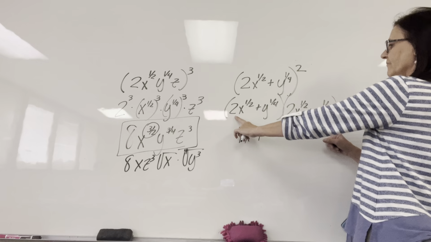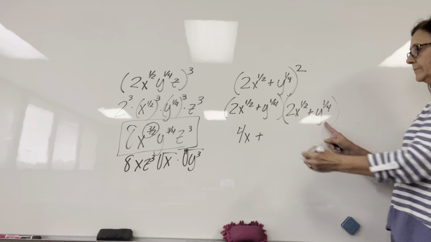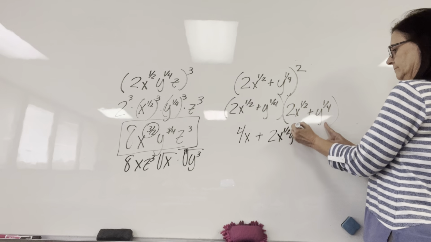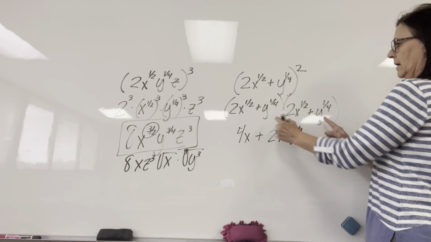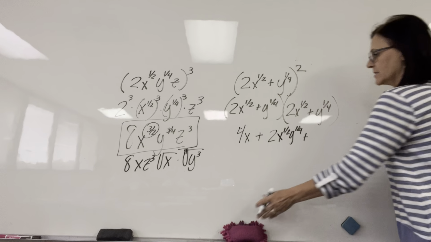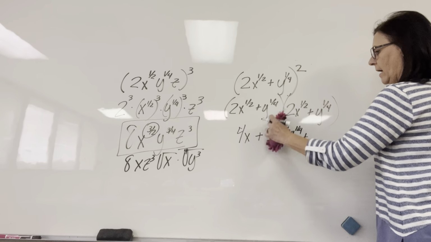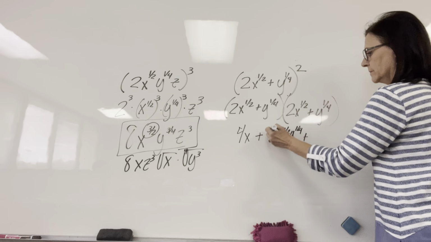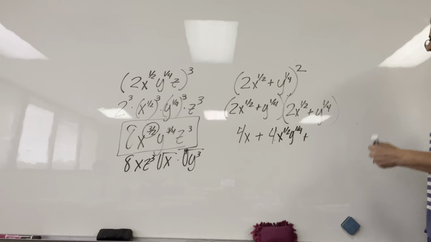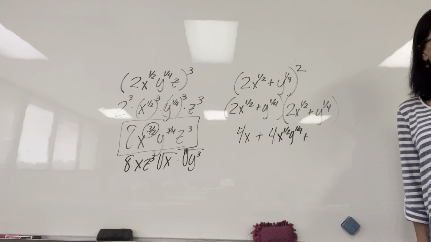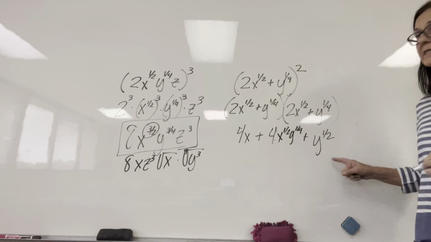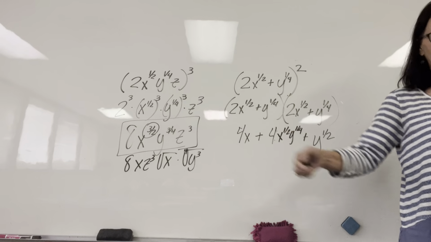All right, we're going to do our outers. 2x to the 1/2 times y to the 1/4. 2x to the 1/2, y to the 1/4. Y to the 1/4, 2x to the 1/2. Same thing. All right, so we'll make 4 of them, our outers and our inners. The last one, y to the 1/4 times y to the 1/4, would be 2/4, which is a half. All right, very different processes in working them, right?